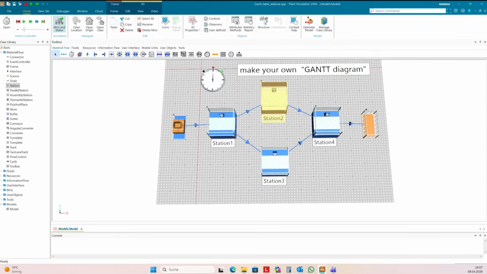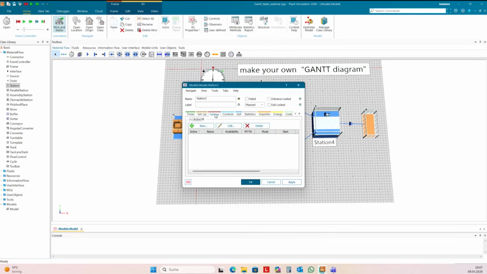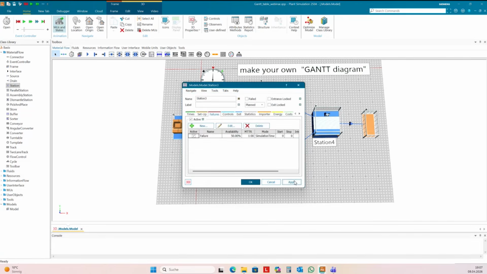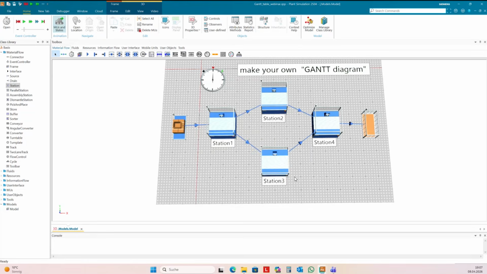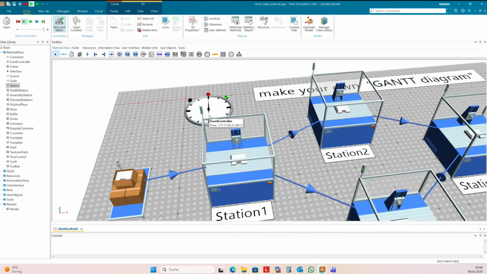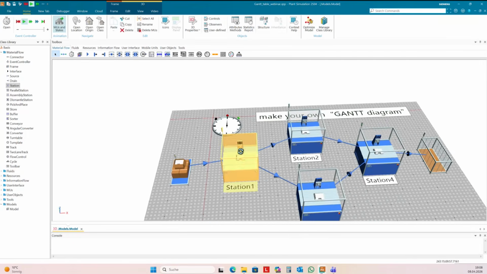And station 3, it's a very old machine with availability of only 50% and 1 minute MTTR, and this should create a lot of failure events over time. Okay, these are my basic settings. Here you see a lot of failures, nice. And station 1 is flickering around, it's blocked very often.